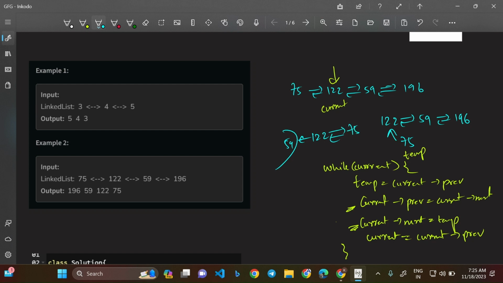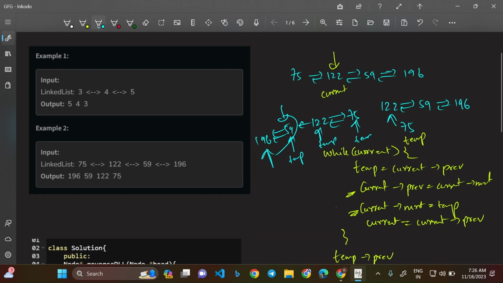So 75 will be like this, because 75 has been originally connected to 122. Now you are connecting 122 to 75 by putting 75 to its right. All right, and now here we have 196 still, and now again current would be here, and what is your temp now? Temp is basically current. You have stored this particular current value in temp. For the next iteration your temp is this, and for your next iteration your temp is this, and by this time your current would be null, and that's the reason temp previous would be this particular thing. That is the reason you return temp previous at last.